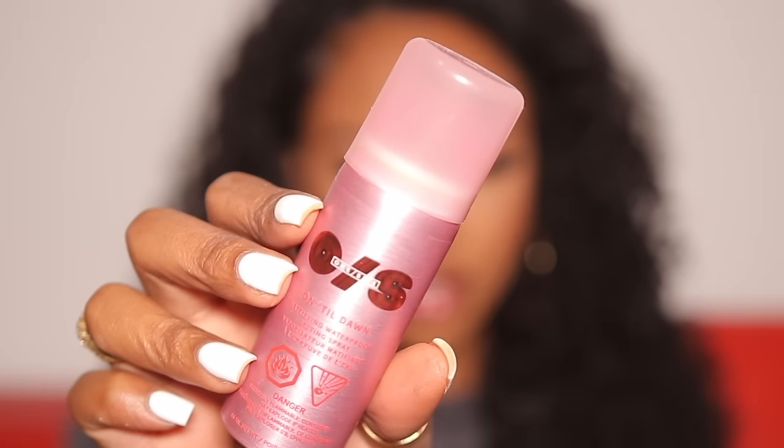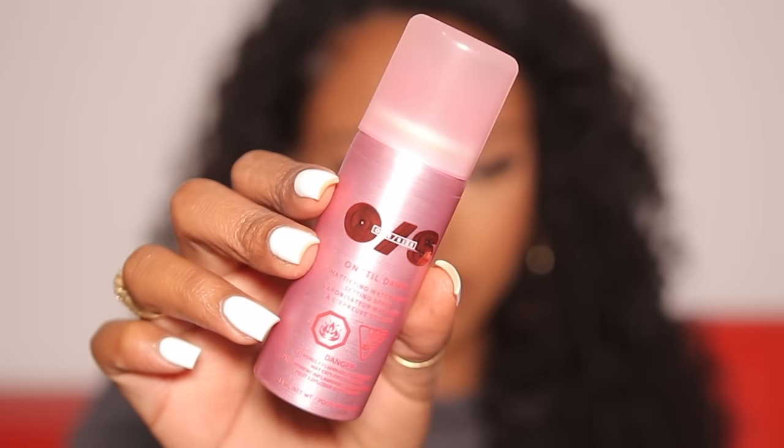Now I'm just adding some highlighter. I'm also adding some on my brow bone and just down the bridge of my nose. So just like that. Then to set my entire face, I'm gonna go in with my One Size Until Dawn Mattifying Spray.